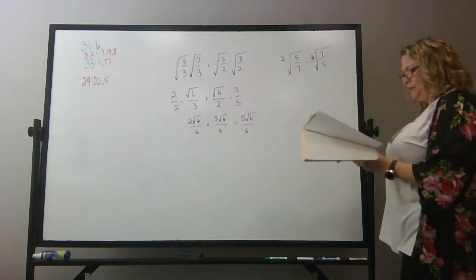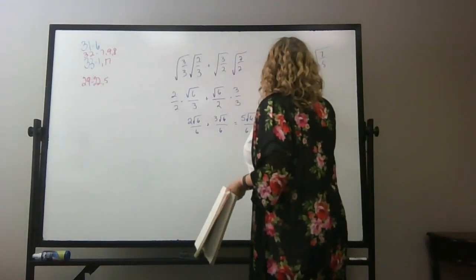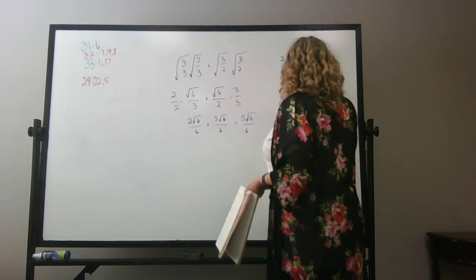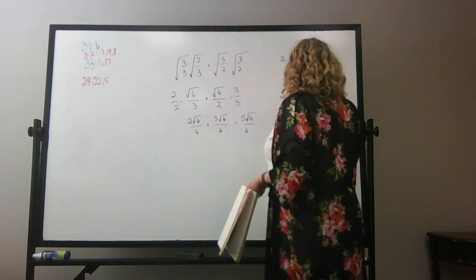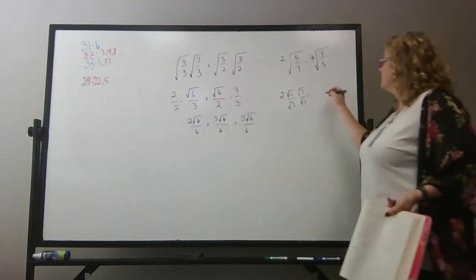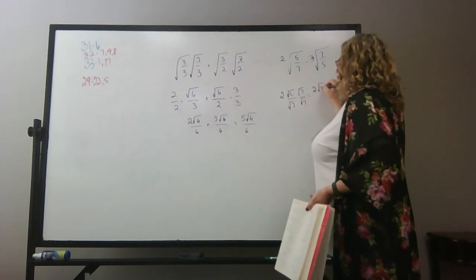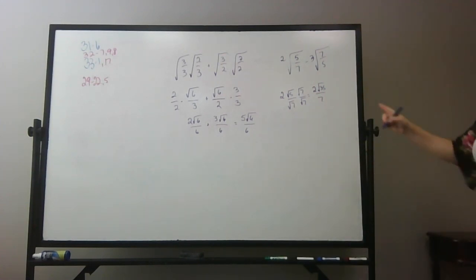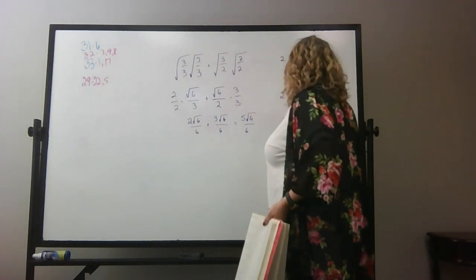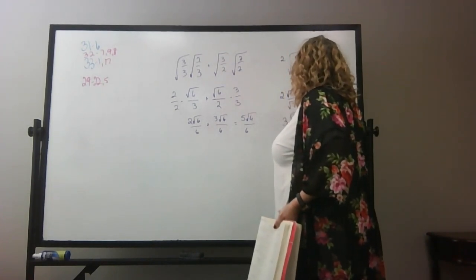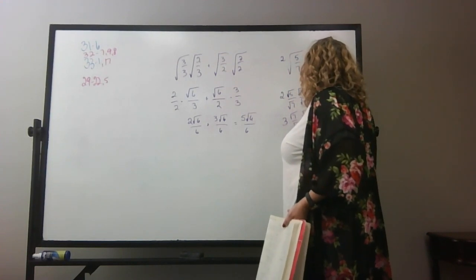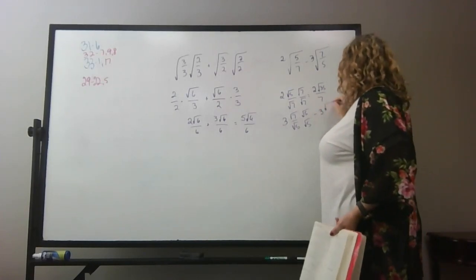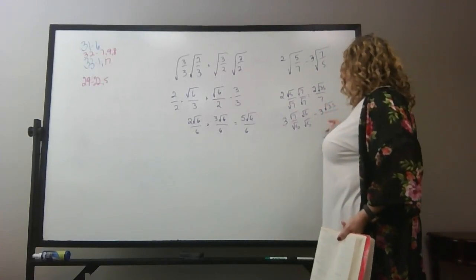Okay, so let's go with this right here. I've got this 2 square root of 5 over the square root of 7, and I'm going to multiply both top and bottom by the square root of 7, okay, so that I wind up with 2√35 over just 7. Good. And then over here, I have this 3√7 over √5, multiplying it by √5 over √5. Remember, I'm subtracting, so I wind up here with 3√35 over 5.